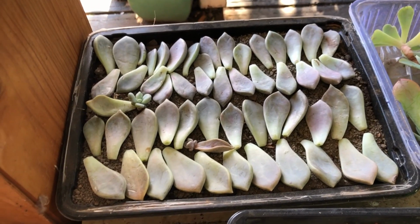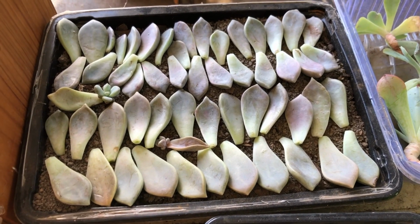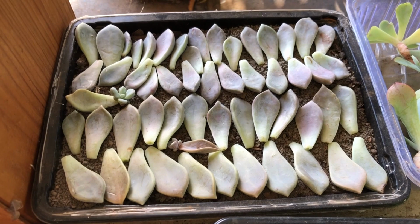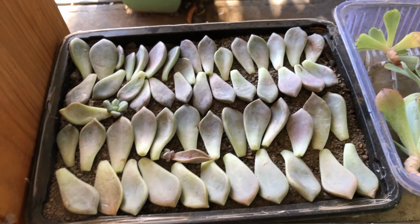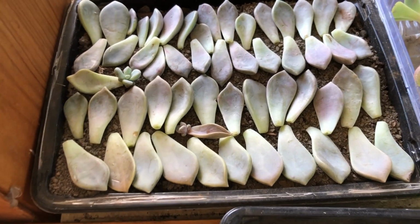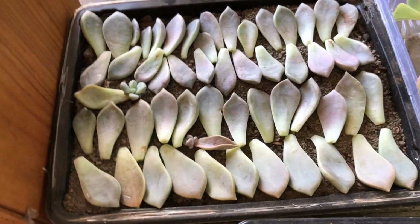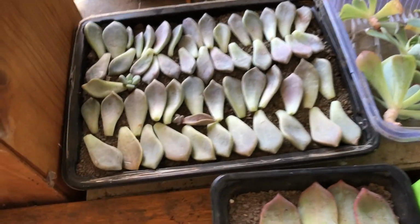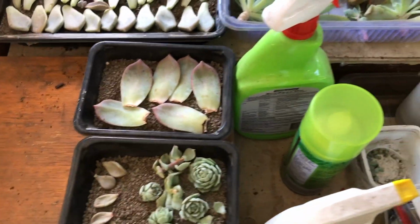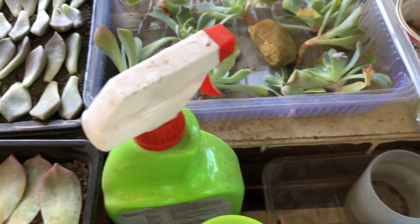These are Echeveria tricolour leaves, so this has come out of my front garden. They're regular leaves, not flower bloom leaves. The dogs were roughhousing out the front, and they ran into my cluster and popped off a whole bunch of leaves. Did I get upset? No. I thought, I will propagate them. I'm even tempted to sell some if people are interested. Maybe not necessarily from this tray, but I can get some fresh ones. Not sure how much I would charge for them, but you know, maybe a dozen for, I don't know, maybe $10 or something, less maybe, I don't know. Hadn't really thought about it.